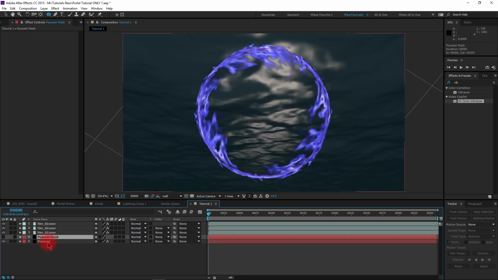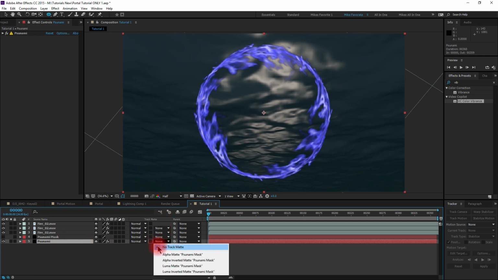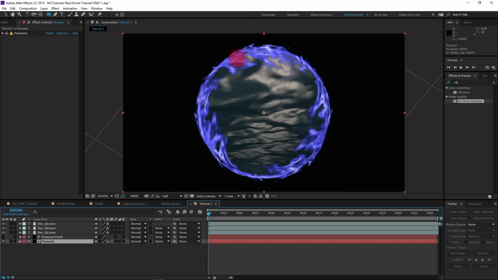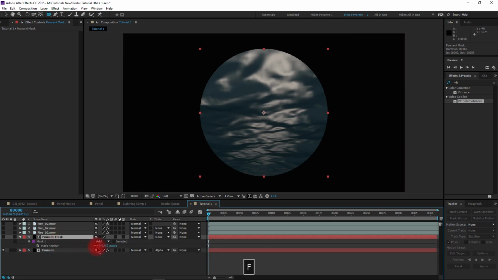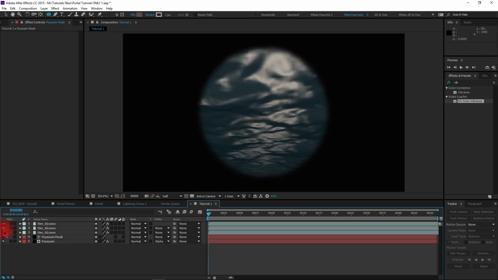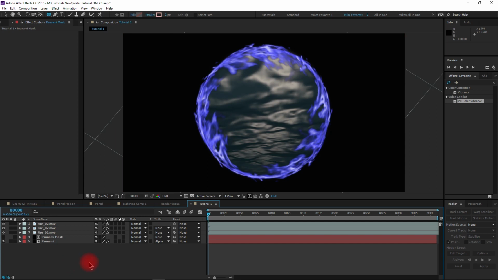And we're going to go ahead and use the track mat, which will look at the layer directly above it, and we're going to change that to alpha. And you can see, there you go. And then one of the things we should probably do is feather. So let's turn these off. Yeah, we don't want that to be quite so hard. Here we can toggle the actual mask on and off, but we don't want it to be such a hard line. So we're going to hit feather, and let's see, what if we brought it up to like 40? I think that's a good number. All right, so you can see here we've already got the beginnings of our portal.